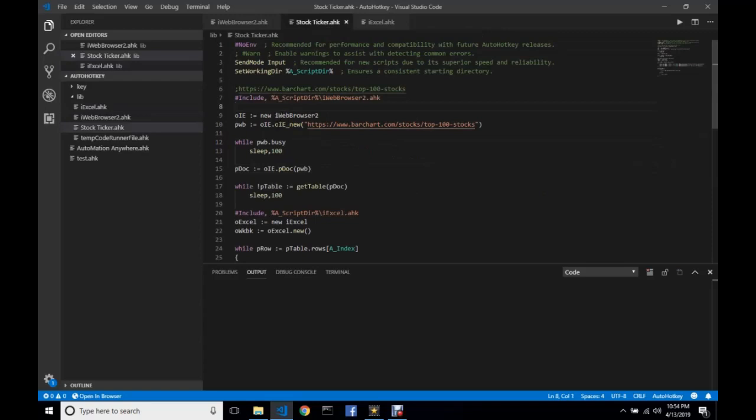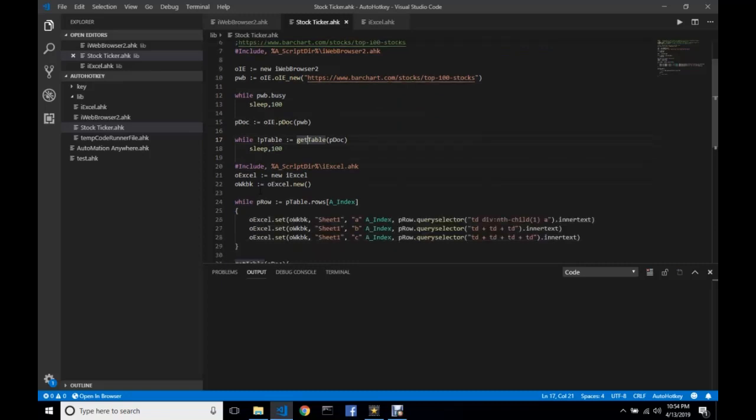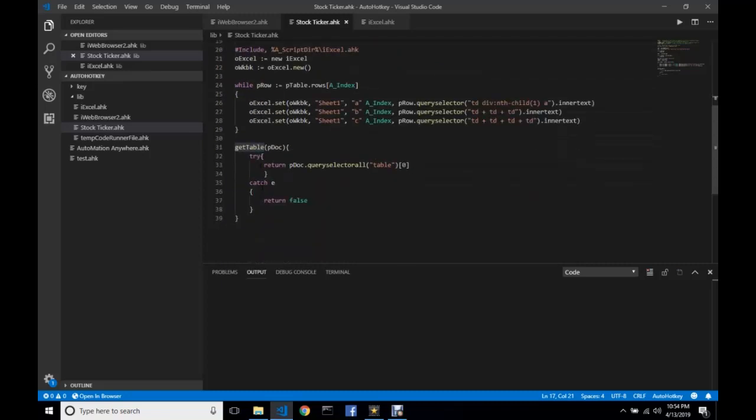We'll start by instantiating iWeb Browser 2, opening the barchart URL. We're going to wait for the document to load. Going to get a document object. And then we're going to wait while the table loads to make sure that we don't run into a COM error.